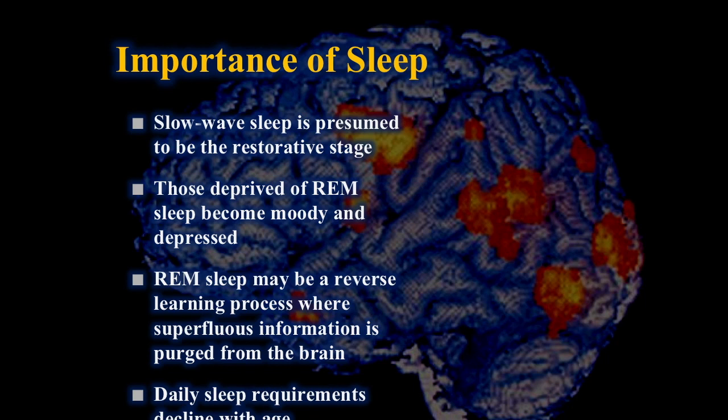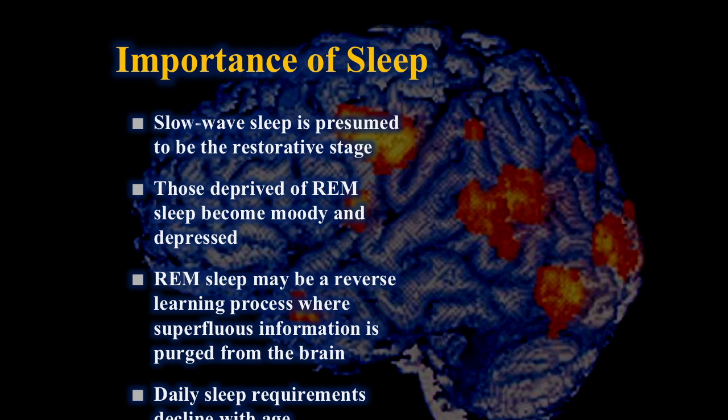But we're also seeing some brain activity during non-dream time. So that non-rapid eye movement time. Okay? So that slow wave sleep, the non-rapid eye movement sleep, is presumed to be a restorative stage. Okay? It gives your brain a time to relax, a time to rest, and be prepared for new things the next day. Slow wave sleep is also thought to be helpful in memory, to solidify long-term memory.